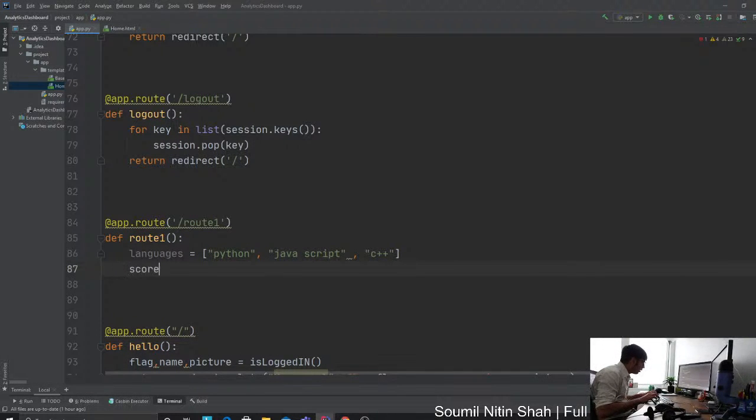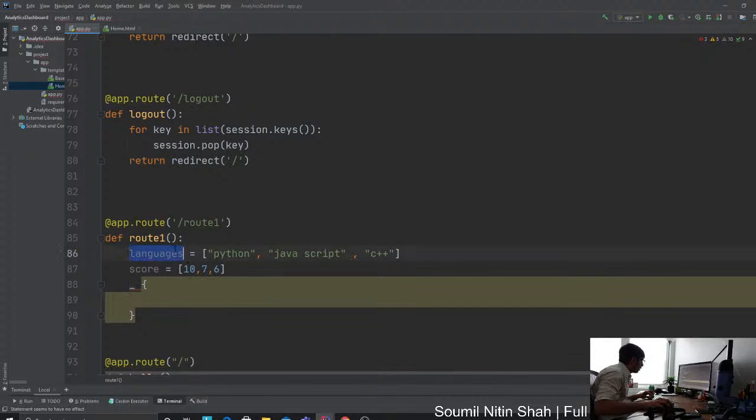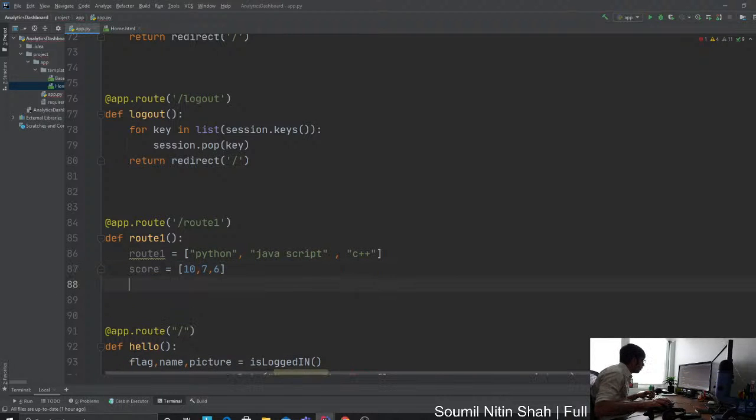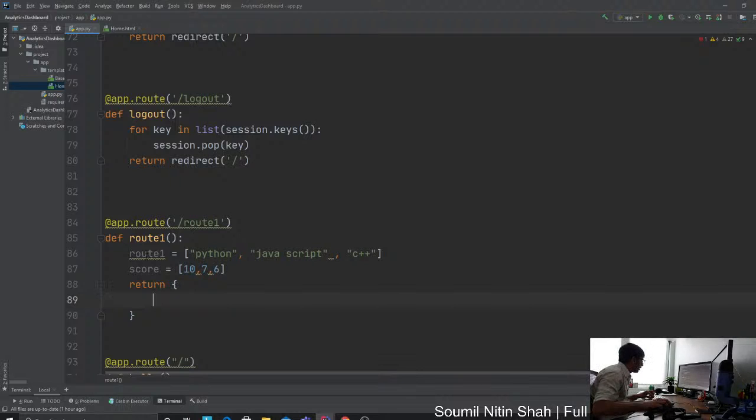A score, right? So we need an x-axis and y-axis. So Python skills would be 10 on 10, and JavaScript 7 on 10, or C++ 6 on 10. So what we gotta do is make a JSON object. Return.